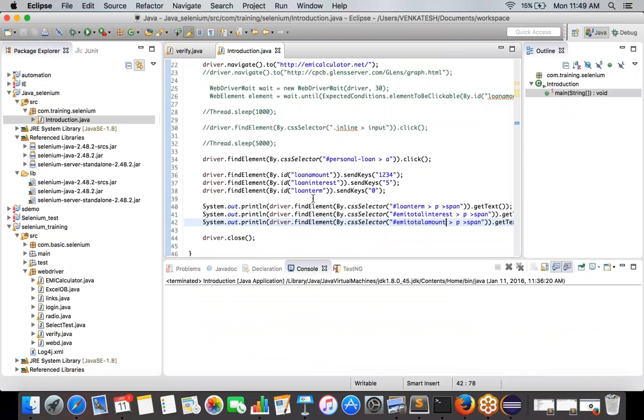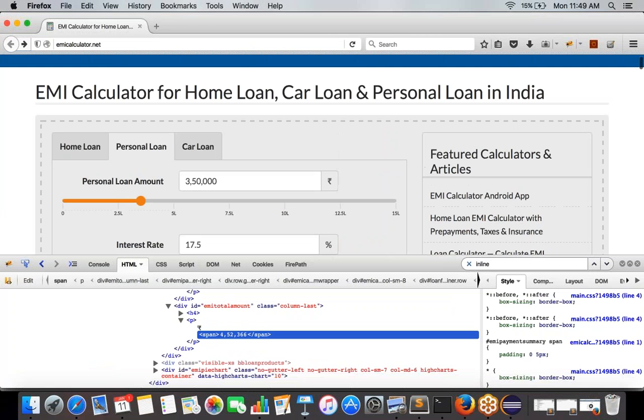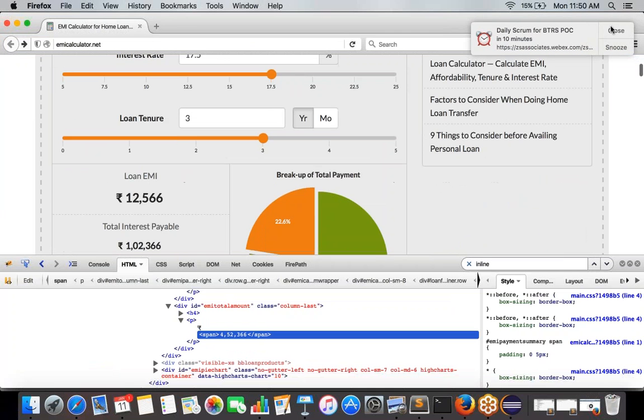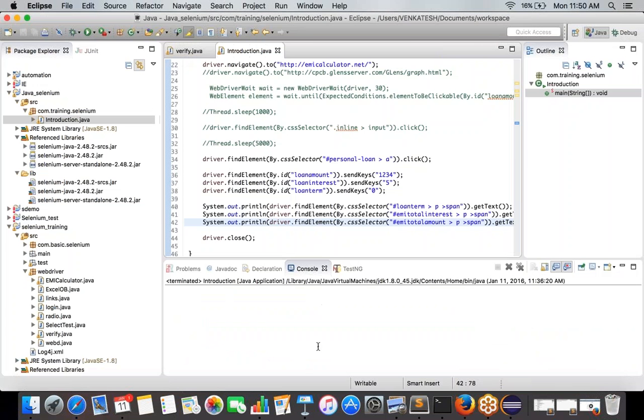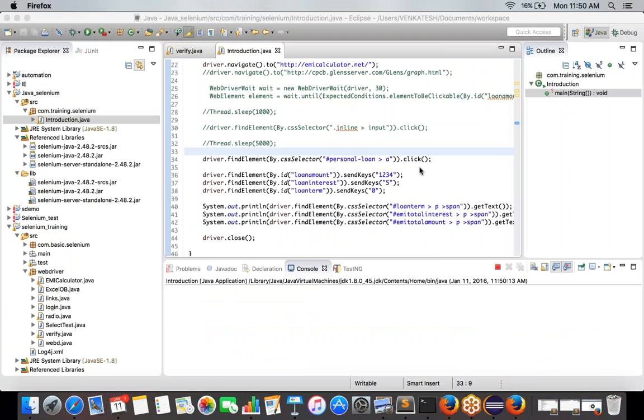Okay. So if you run this, what will happen? The page will load. This will get clicked. Values will be entered, and the values will be read. And then the moment it reads, it will print. Okay. So let's just execute once and see the output.